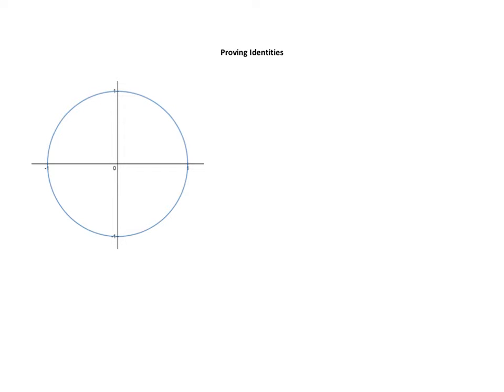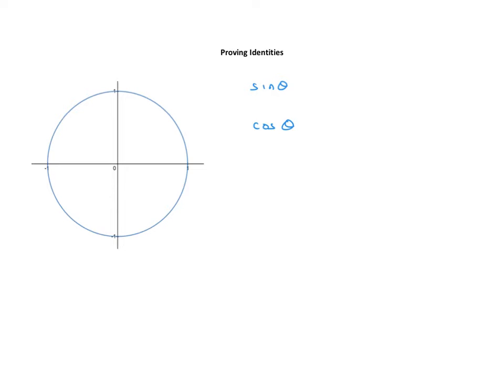In this lesson, we're going to prove identities that use the trig functions like sine and cosine. A good place to start is to go over what we already know about these functions. So just a few things, maybe just to list out the basic functions that we have. Let's see, there is sine of theta, and then there is cosine of theta.